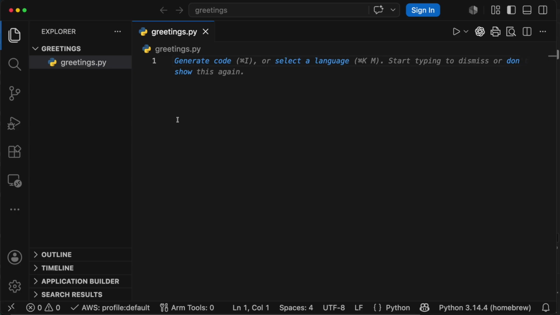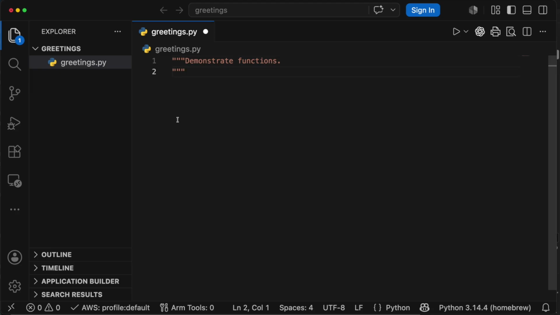All right, so this will be demo, demonstrate functions. Print hello world.